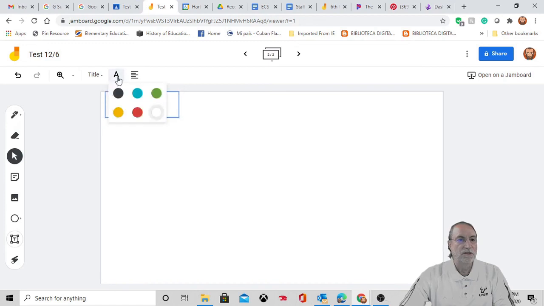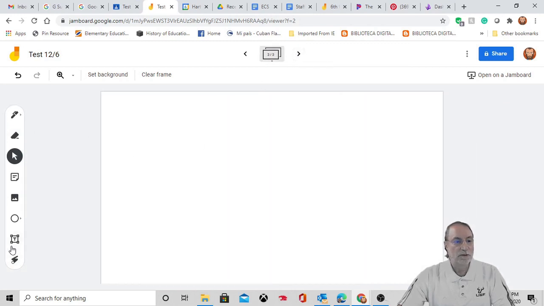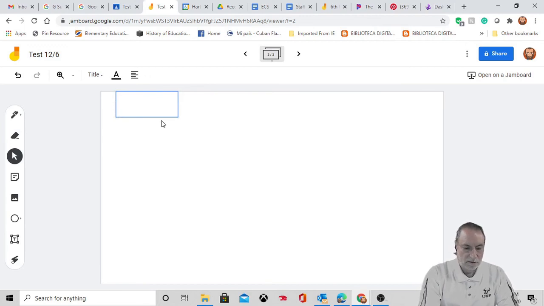So we need to change the color of that to black. Okay. So I set up my groups on different slides. So I may say group 1 has 4 students in it, and group 2 has 4 students in it.